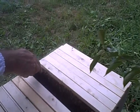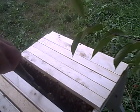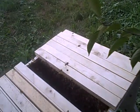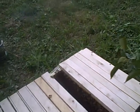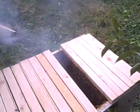And on this side, it seems that they've mostly connected to the west wall, which gets the most sun because here on the east side there's a privacy fence that keeps it shaded on this side. Watch the snake come in.